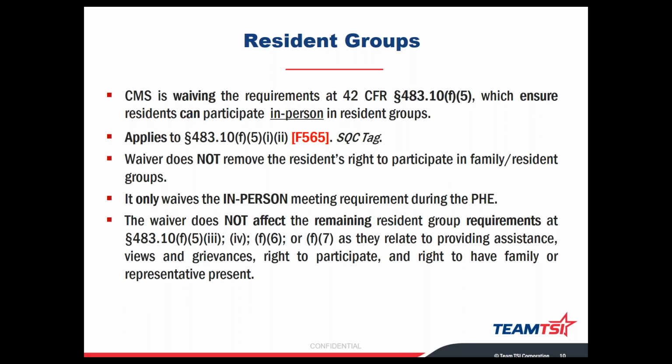That's correct. When I looked at it, the key word, as you pointed out, is in person. If that resident group can meet via teleconference, GoToMeeting, Skype, some other method rather than in person, they can still do that. It only restricts in person, it doesn't restrict the meeting. And even in the waiver, it talked about social distancing and limiting gatherings of more than 10 people.